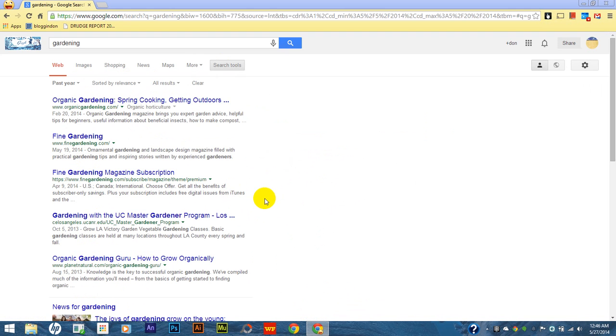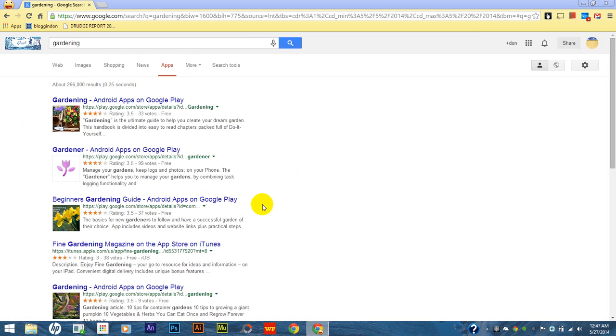So let's go ahead and put in the past year. And so you get all these results. Maybe you'd like to see some images to get some ideas. You got that. Shopping, news, maps, the web, all pretty self explanatory. Here's one that's kind of handy. When you hit the More tab, let's say you wanted an app. I don't know if you're on Android or iTunes, which would be the iPhone, but you hit app and it's going to give you a selection.